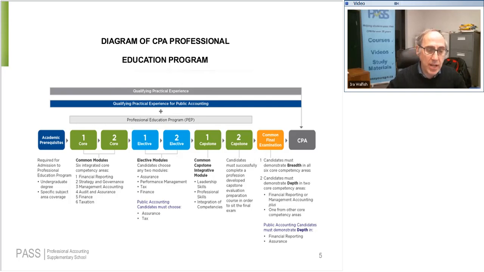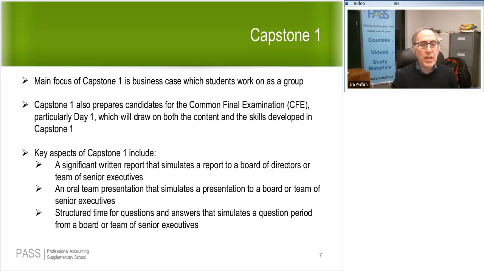Also, most of the weeding out that takes place, where students are expected to fail, almost all of it takes place in Core 1, Core 2, and the electives. So you come into the process after the vast majority of weeding out has already taken place, which gives you a large advantage.